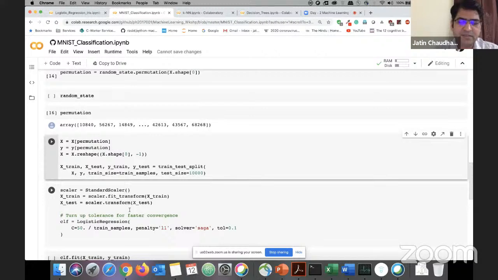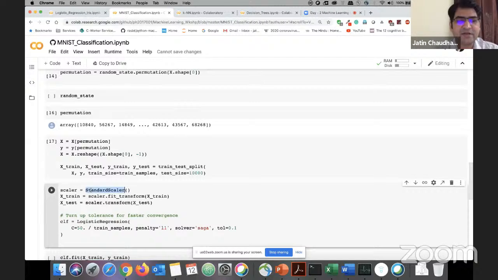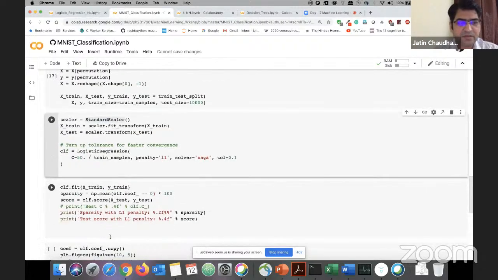Now it's a good idea to normalize your data. So you use the standard scaler to scale your input data. You scale both your training and test sets, and then you use some parameters for faster training, and then you fit.